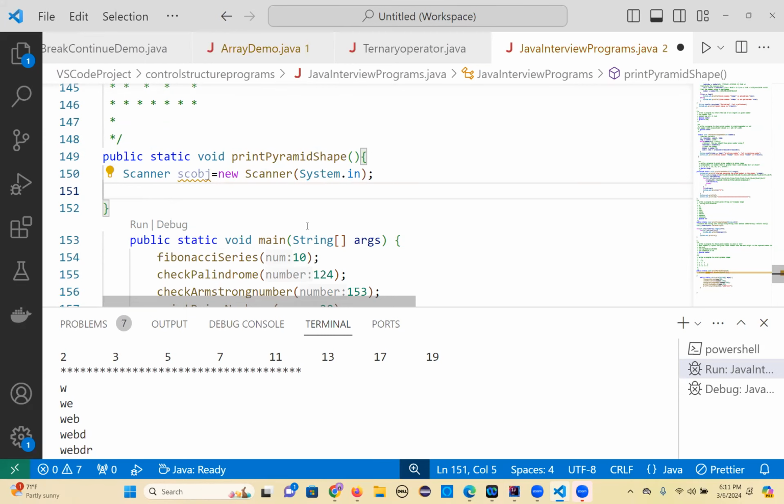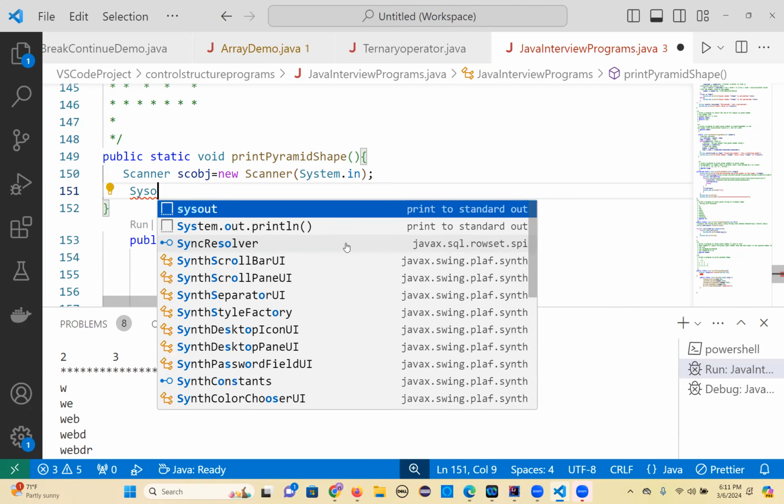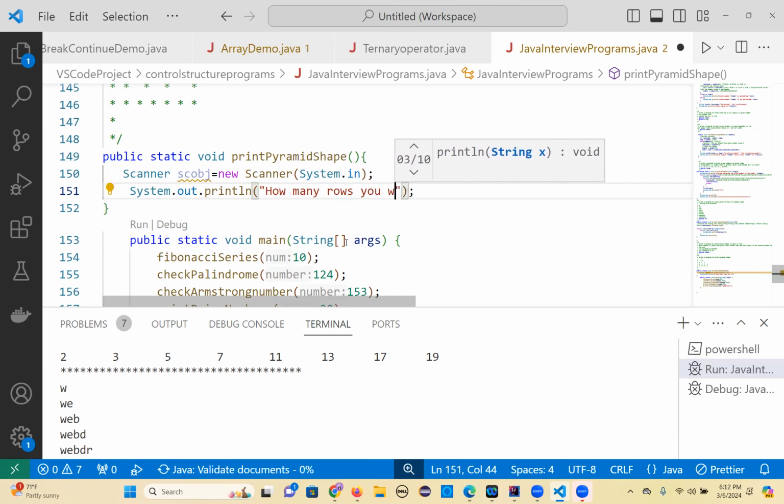Now, how many rows do you want? Just print that. So how many rows do you want in your pyramid?